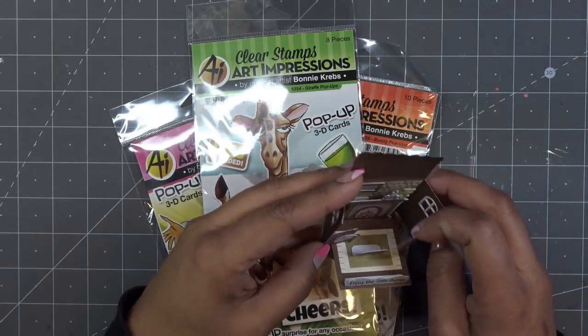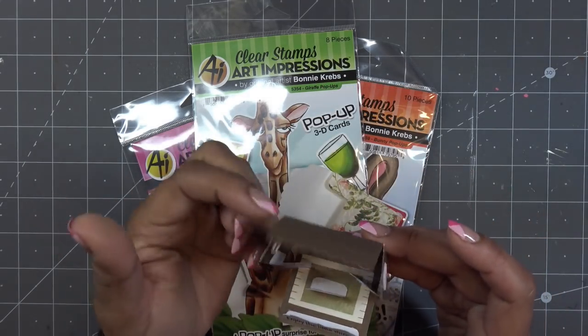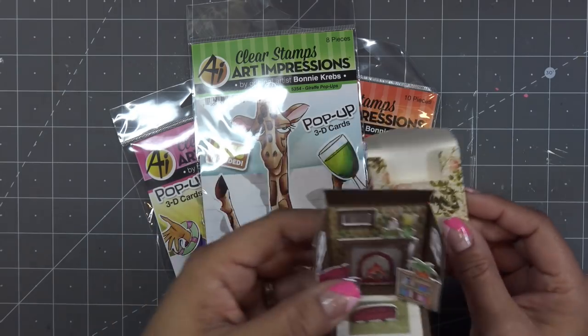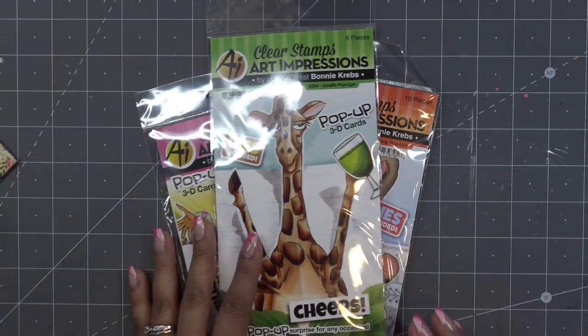And so again, they have the little kitchen, the craft room, all those different things. And this is the base die that you would need. And then you can also get the little envelope die that goes along with it if you want to put those things together, because I think that's probably the best way to display them or to give them. Super cute.